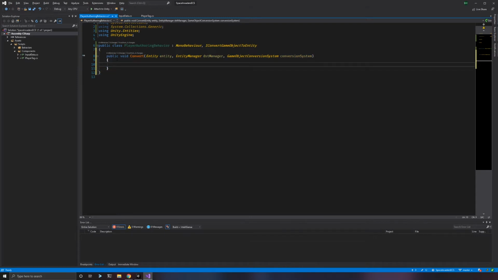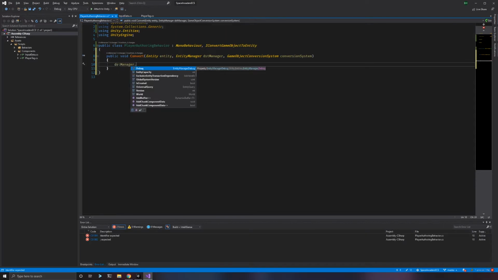And this is a pretty simple system. What this allows you to do is attach this mono behavior to any game object that's going to be converted to an entity. Then this lets you hook into the conversion system and do whatever you want. You can add multiple components. You can add buffer elements here, which is what we're going to do. You can go nuts here if you want. You can create more entities. So that one spawned entity from the conversion system can create a bunch of child entities if you want. This gives you full control over what the conversion is going to do, and then you can write code to do custom conversions, which is what we're going to do right now. But this is a very simple thing we need to do.